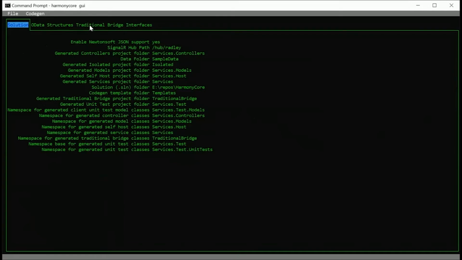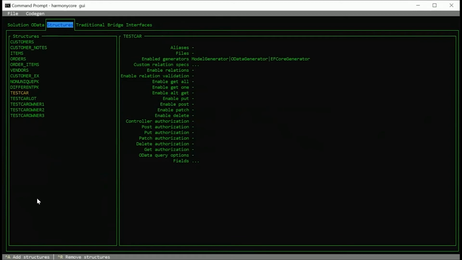But the most important thing is this actually does allow you to control all of your settings for a Harmony Core project. So a lot of times what people end up having to do with regen.bat was anytime you wanted to add a structure, you had to go find in the regen.bat where you wanted to add the structure, put the name in there, go find the associated structure alias also in the regen.bat, make sure you put the alias in the right position, and then rerun regen.bat, get your file out and add it to your project and go on your merry way.